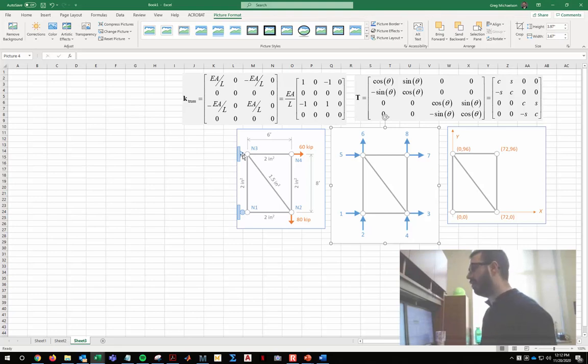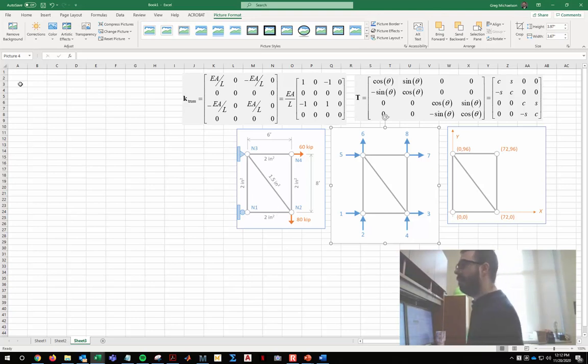So we knock out rows and columns 5 and 6 because there's a pin at joint 3. And then for the roller support, degree of freedom 1 is restrained, but not degree of freedom 2. Like at joint 1, the roller can move up and down. It just can't move to the left or right. So we would eliminate columns and rows 1, 5, and 6 for the system. But again, not really necessary for this problem. We're just trying to write the global stiffness matrix for that member.